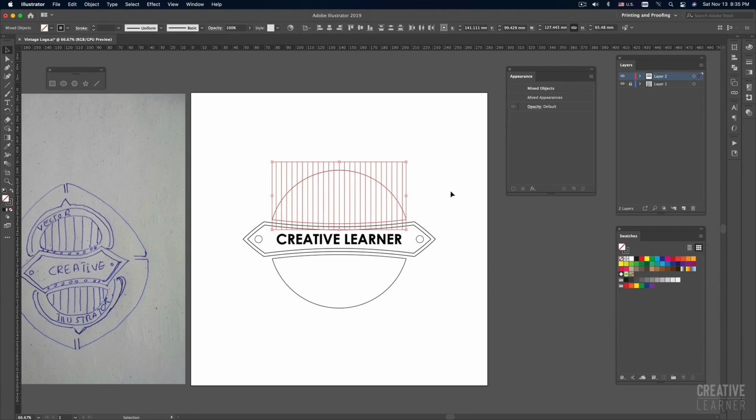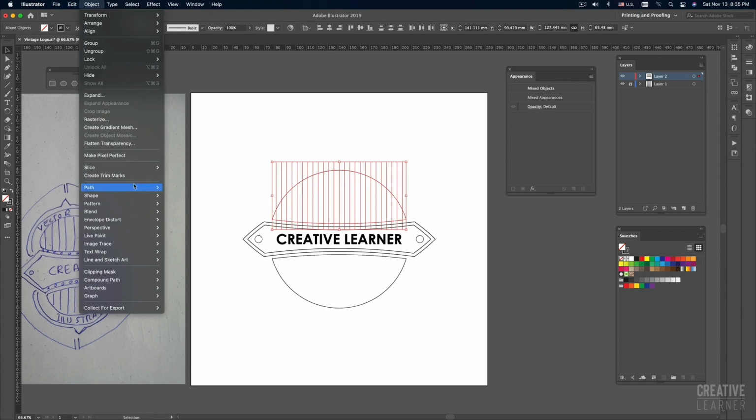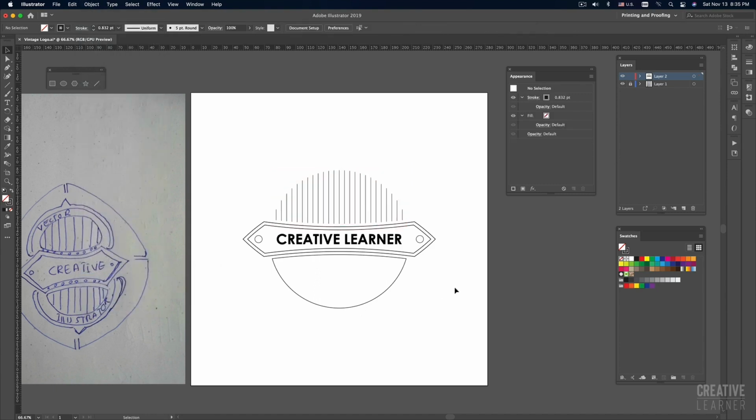After that, I select it all, and then make the clipping mask. To do that, in the Object menu, we have Make, Command 7. So I just come to Clipping Mask in the Object menu and click on Make. That will make your clipping mask just like that. So that is how easy it is to make a line keep inside the circle. The same thing applies to the bottom circle also.